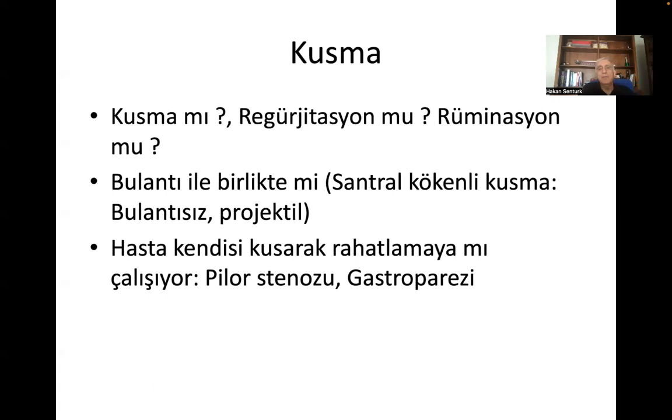Vomiting is a much more important symptom than nausea, so it should be assessed very seriously. First of all, we should decide whether this is real vomiting or regurgitation. Regurgitation means that the food content is coming from the esophagus. It may occur in, for example, achalasia or tumors in the esophagus obstructing it.